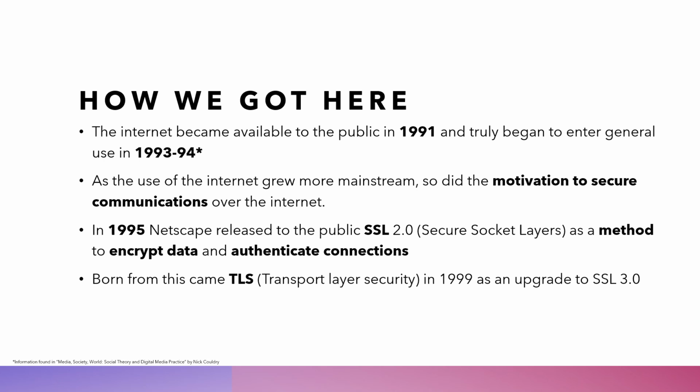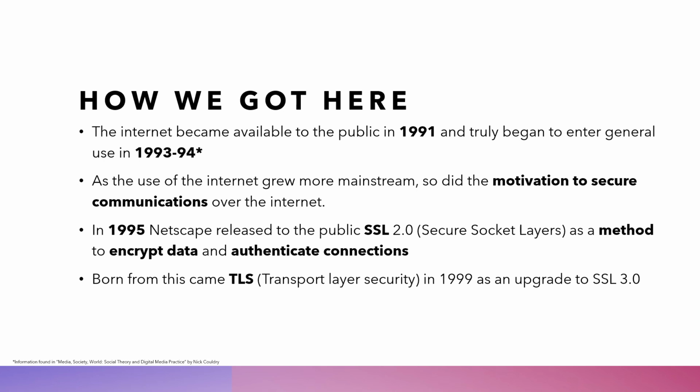As detailed in a book written by Nick Caldry, the World Wide Web protocols that link hypertext documents into a working system was conceived in 1989, released to the public in 1991, and began entering everyday use in 1993 to 94. Alongside this growing everyday use of the internet and the World Wide Web came a motivation to secure the communications that were becoming commonplace.